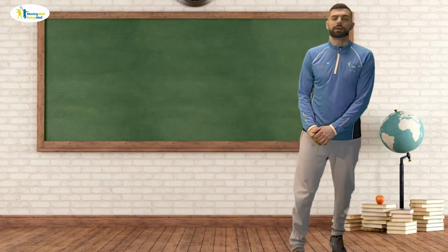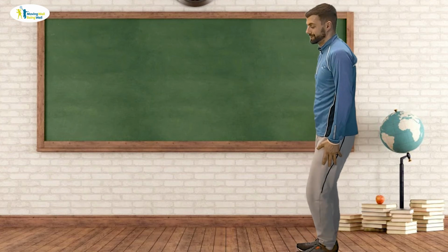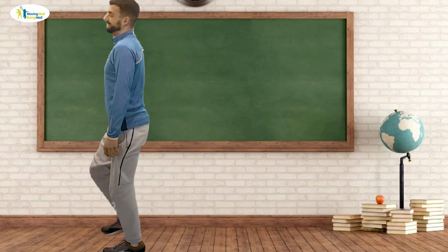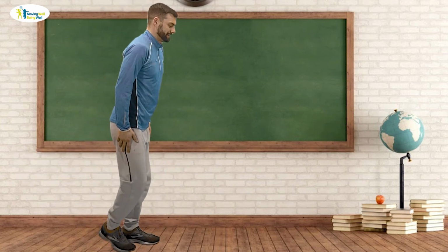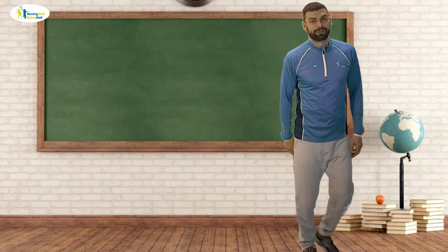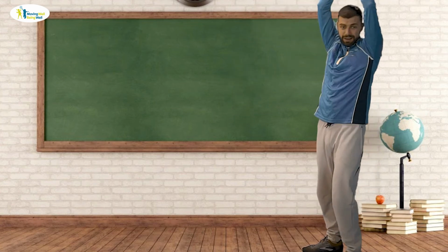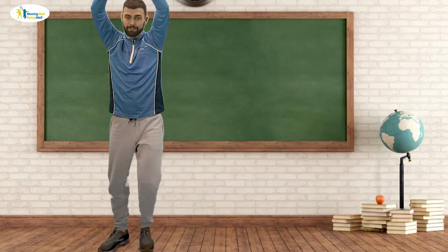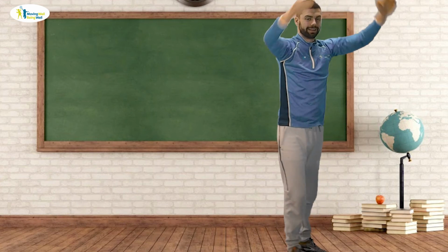Very good. Next one, we're going to have our hands by our sides down here. And we're going to do our leap. 3, 2, 1. Hup. And back. Woohoo. Let's switch legs. And there we go. And the last one, I want you to put your hands above your head like this. So you're pointing them together. And they're up. 3, 2, 1, go. And back. 3, 2, 1, go.